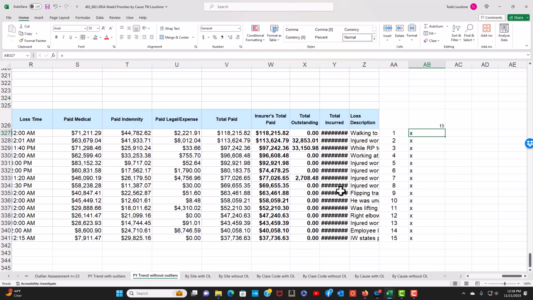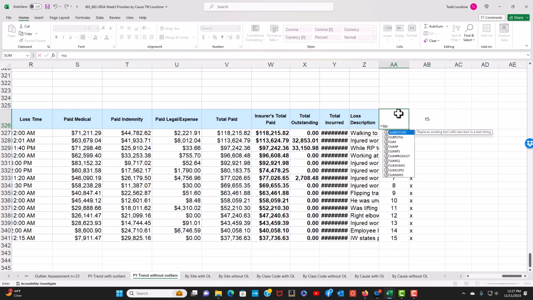So the reason I did that is that I can now take this cell as representing the number of X's. As we start narrowing our focus, we'll just be deleting the ones down here that don't fit the qualification we're focusing on. And so therefore this will be updated. In the same idea, I'm going to add up the total amount paid here.